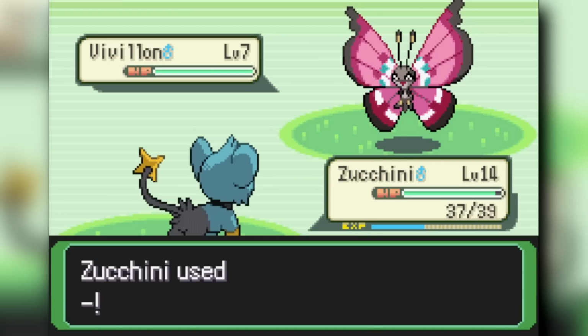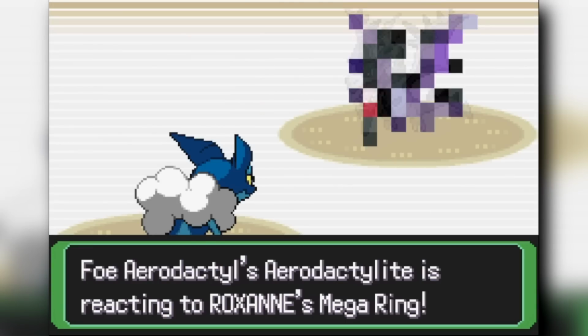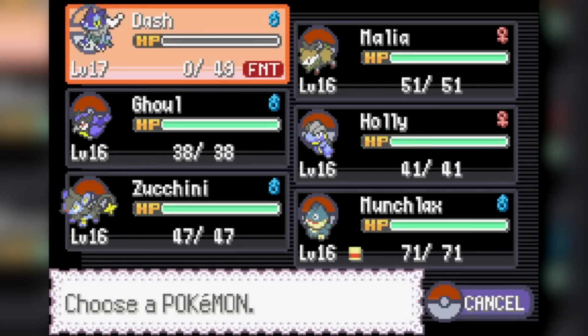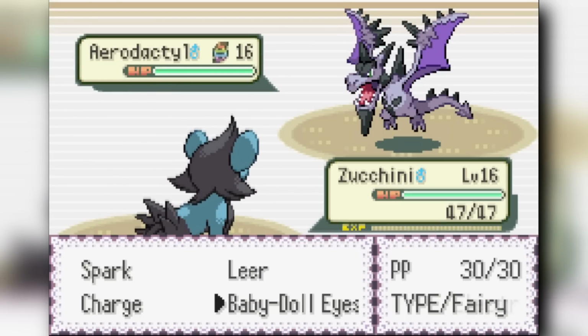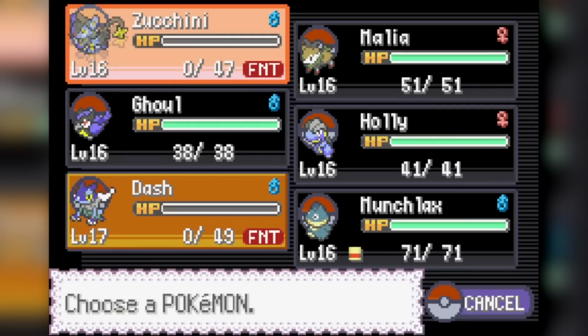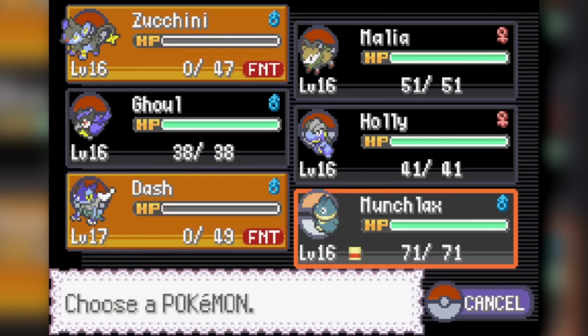From there, we're going to face off against the very first gym in the game. We're going to face off against Roxanne. She's still the rock type gym leader in this game, but she has a Mega Aerodactyl, which is insane. She's really powerful. As you see, I lose my first attempt against her. Danny did tell me there was a Mega Aerodactyl, but I still lose to it.